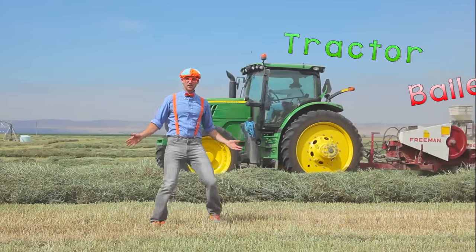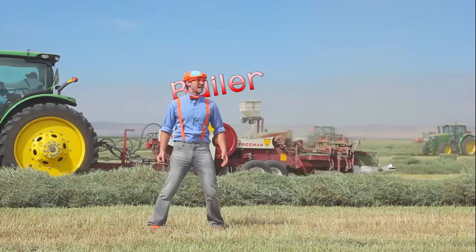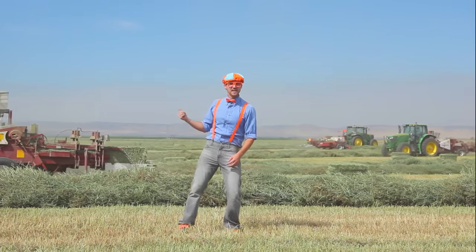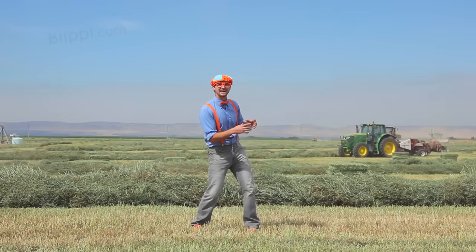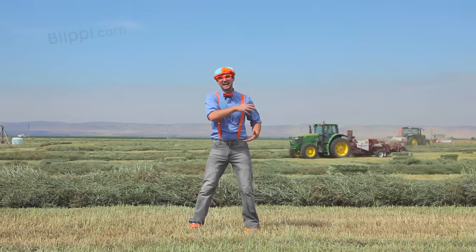Whoa! Look at where I'm at. I'm on a real hay farm, and this is Timothy hay. These tractors have balers behind them, and they bale the hay. And then a harrow bed comes along and stacks the hay.